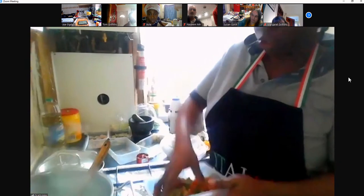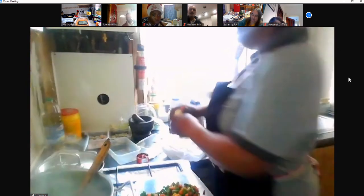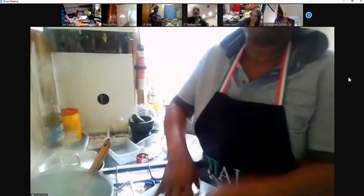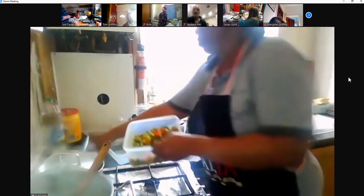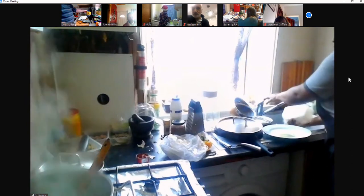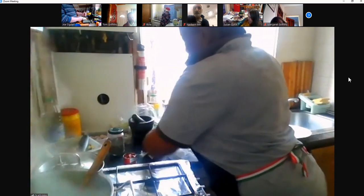So we mix everything together, add your curry, your thyme, any seasoning of your choice. Mostly in my country, we only use curry and maggi for this. Curry, maggi, thyme, ginger, because we don't want it to be too seasoned. If you are not a vegetarian, you can add liver, shrimps, anything. The more things you have, the richer it is.